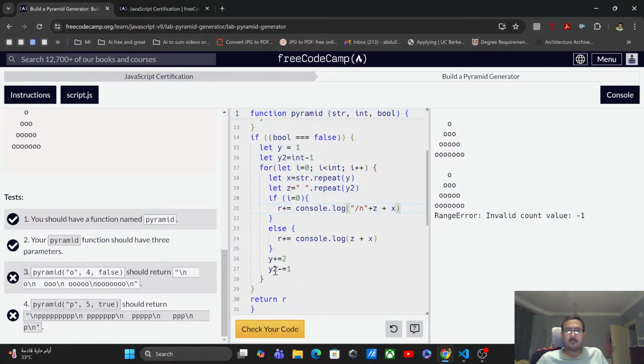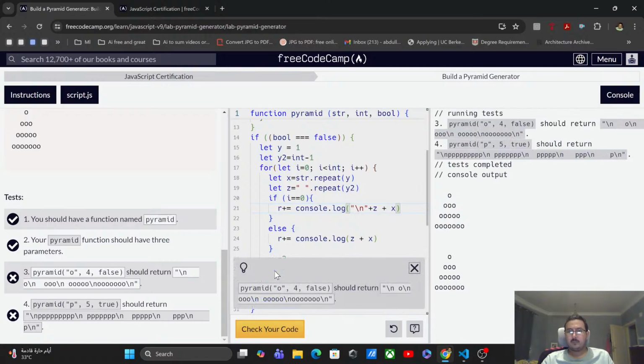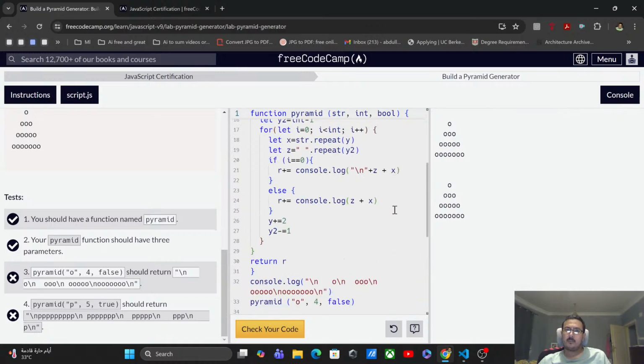In the end problem, what happened? Look at the e.